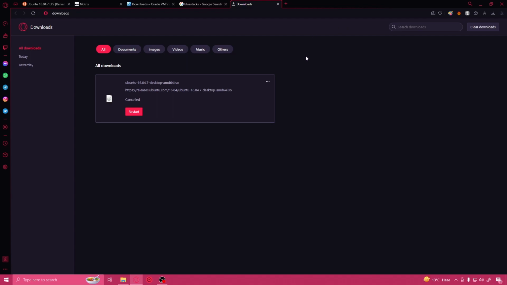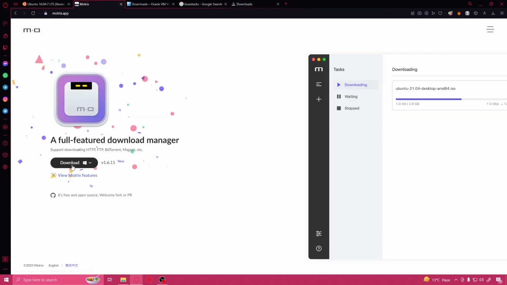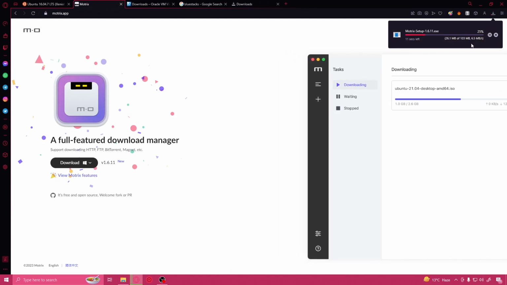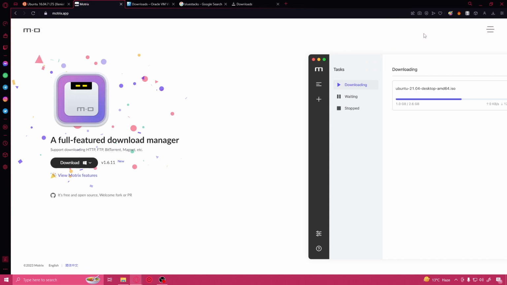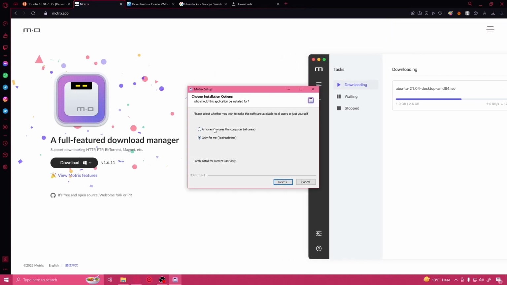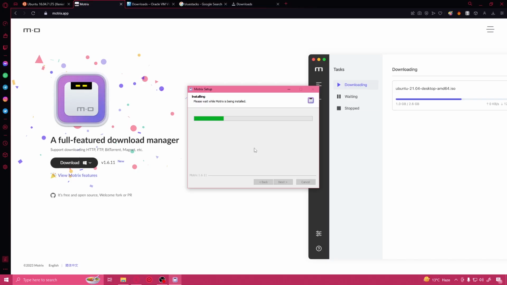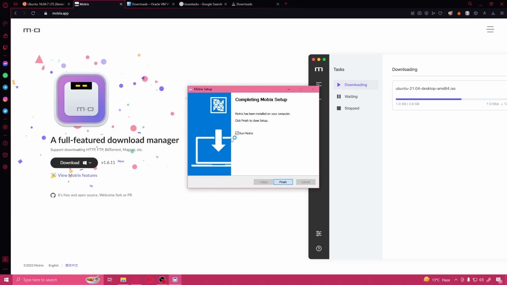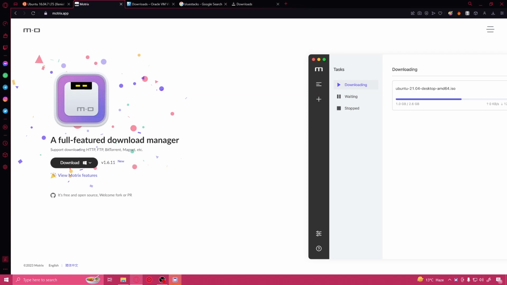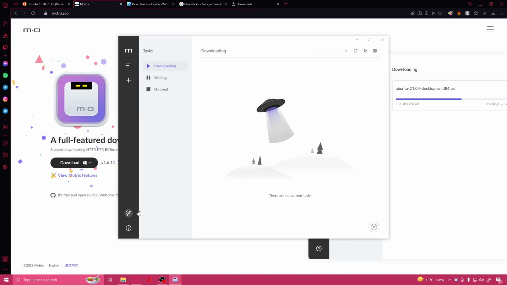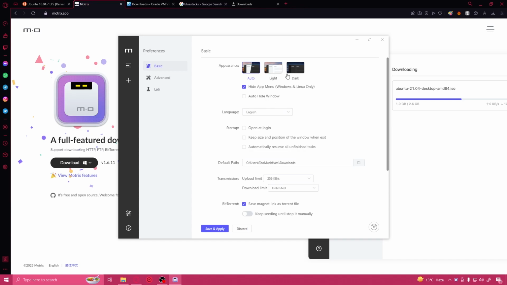So I'm back. I thought I'd just go over how to install Motrix as well. We can see it's a pretty small download, 103 megabytes, with a pretty fast download speed. So now we're just going to install Motrix and I'll show you how you can download Ubuntu via Motrix. I'll just install it for all. Yes, install. And it's installed. Run Motrix, yeah, let's run it. And here we have Motrix. Holy shit, light theme. Dark, yeah.